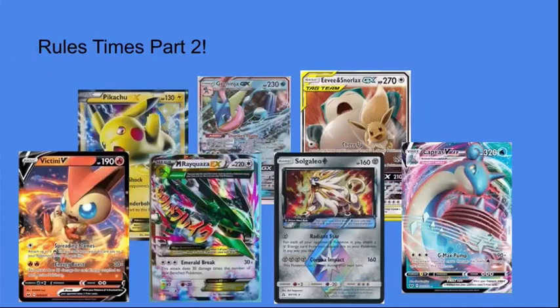Also, the rule says that these Pokemon, when going to the discard pile or knocked out, go to the Lost Zone, a place where nothing really interacts, a place where everything is lost forever until the end of the game. So, the Solgaleo, when knocked out, it's gone. If you discard it with a card, it's gone. So, you want to use these cards wisely.